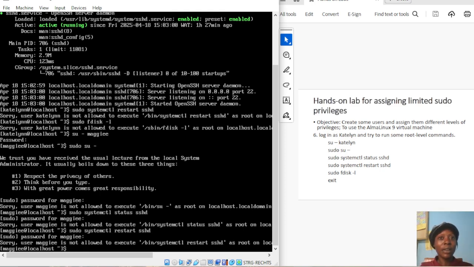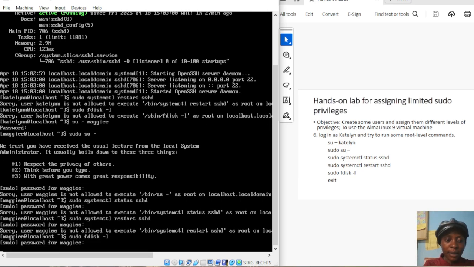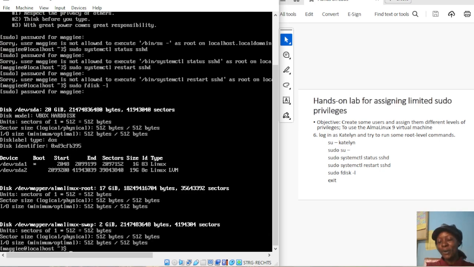Not everyone should have every privilege, every access. It's going to cause a lot of misuse, a lot of disorganization. In fact, it's going to cause chaos. Now for Maggie, we're going to implement another command we used for Katelyn, which is sudo fdisk -l. We hit enter, and of course it has worked.